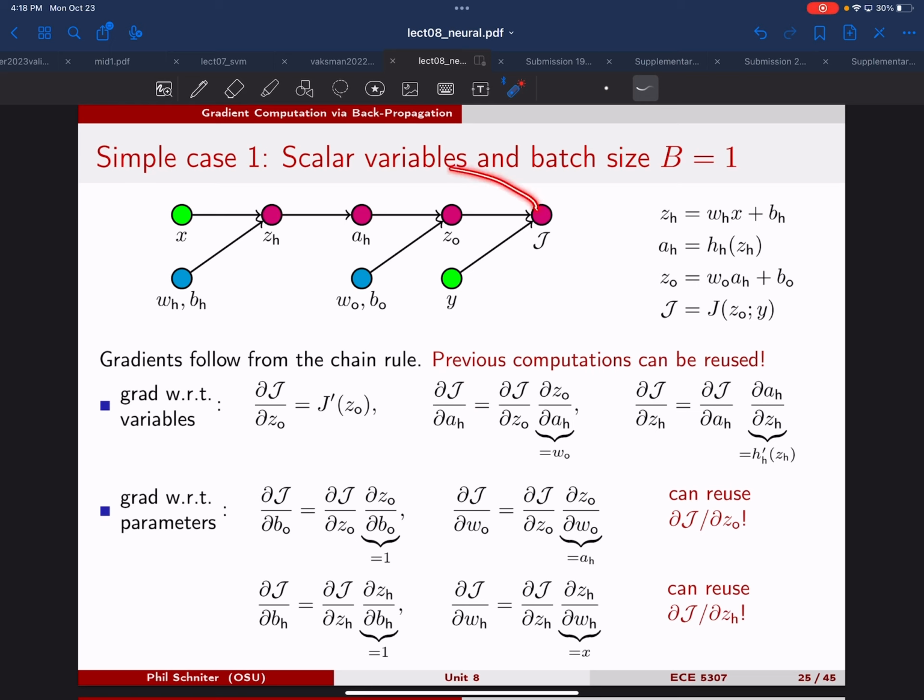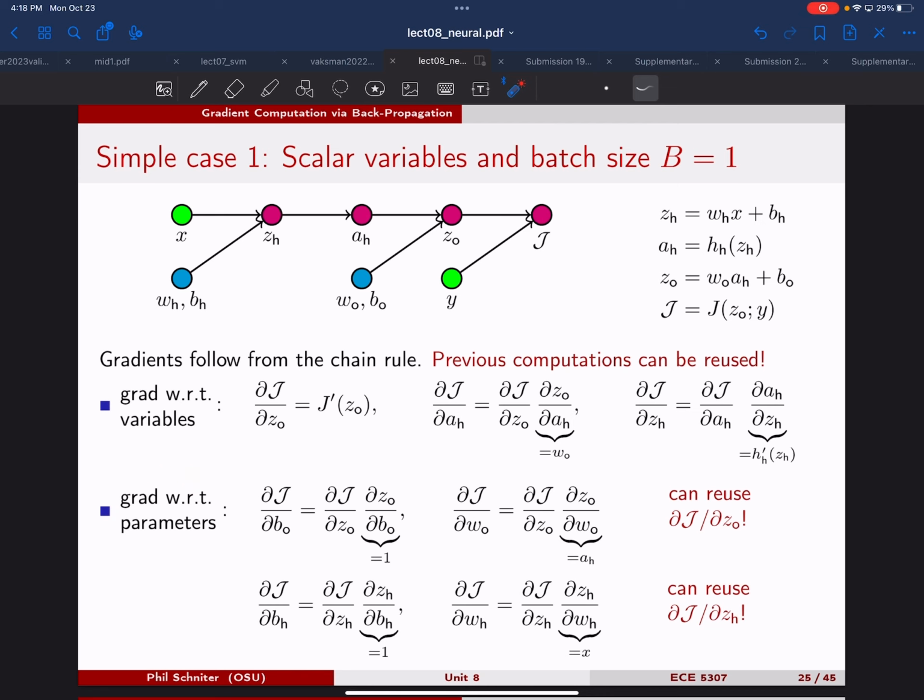Now we can move on to dJ/dzh. We do that by dJ/dah times dah/dzh, like this. Conveniently, we already computed the first term, so we plug that in, and then we just have to do dah/dzh. It's going to depend on the exact choice of activation. We'll be general for now, and say we can differentiate it, so we'll just write this as h prime evaluated at zh. So now we have everything computed in preparation to do the gradient with respect to our parameters.